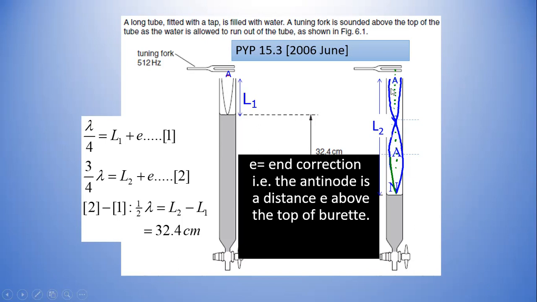Okay, so that one you should know is 3/4. Right? Remember, we are using the same frequency or the same wavelength. Previously, we used different wavelength. Here we use the same wavelength. But this is 3/4 wavelength. L2 plus E. Then you subtract, you get this answer. So normally they will require you to memorize the formula. If you can, you can. If you cannot, then derive it. But remember, there must be an E there. An E there, and E for end correction. And then when you subtract that, L2 minus L1, that will give you 32.4 cm. That's your half lambda.